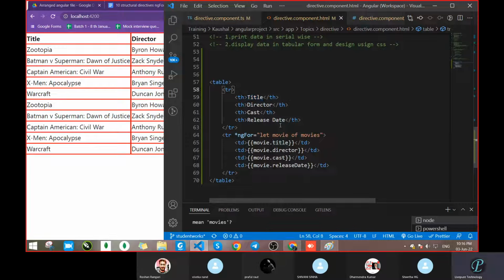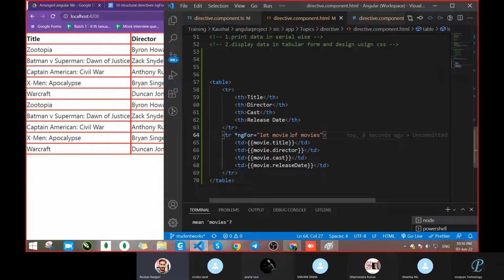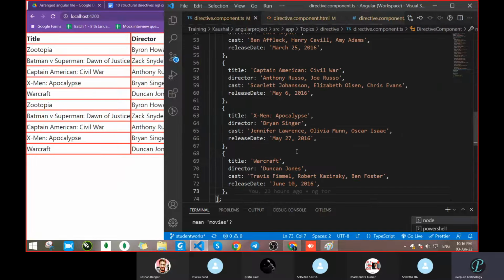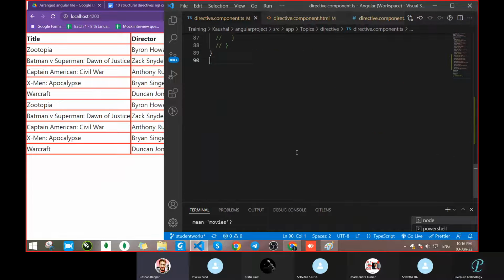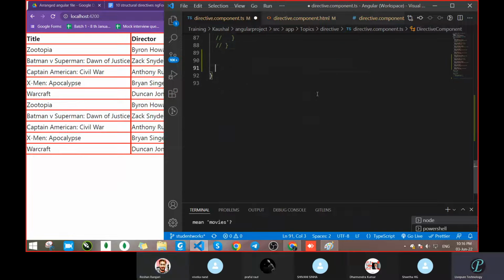Have you got the idea of what we are doing? Sir, yeah. I have one issue, sir. Line number 64, sir. ngFor refers to let movie of movies. Sir, in line 64, is let a variable name or a normal tag name? One second. What do we write in JavaScript? For loop, for of? Tell me. Yes, sir. How do we write for of in JavaScript? I forgot that, sir. Oh my God.